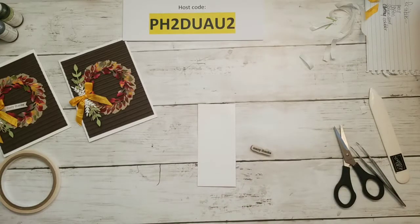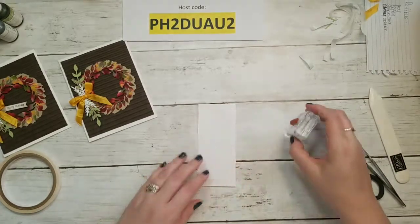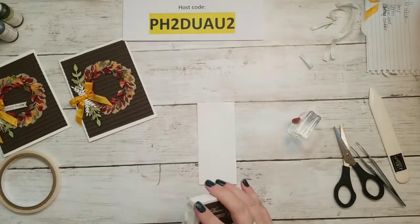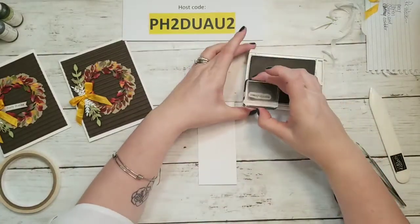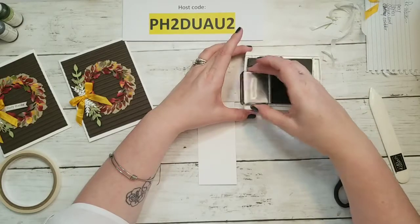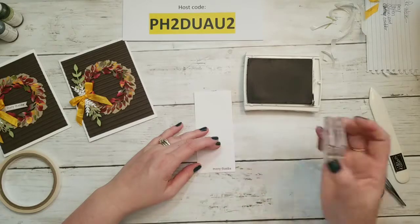This would make a really pretty Thanksgiving card if you had someone, family, far away that you wanted to send a Thanksgiving card, or close, any kind of family. And I'm going to stamp it in the Early Espresso to match the background of my card. Just on the end like this.